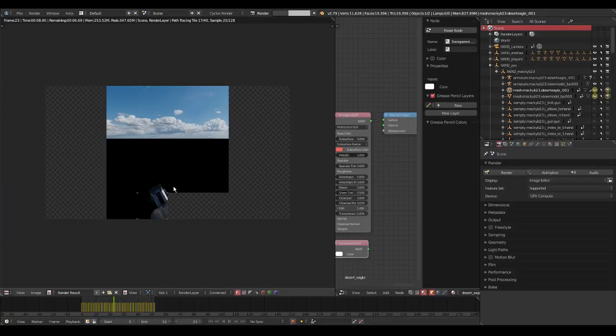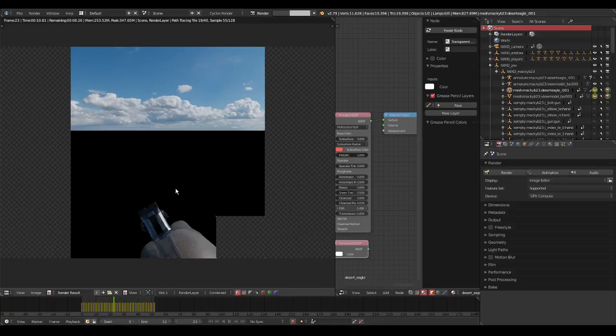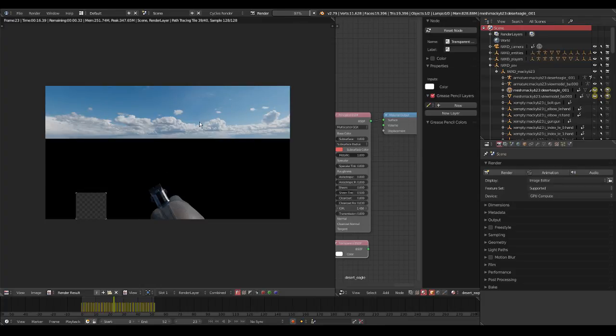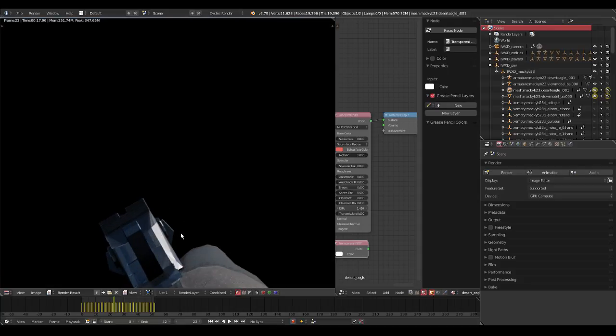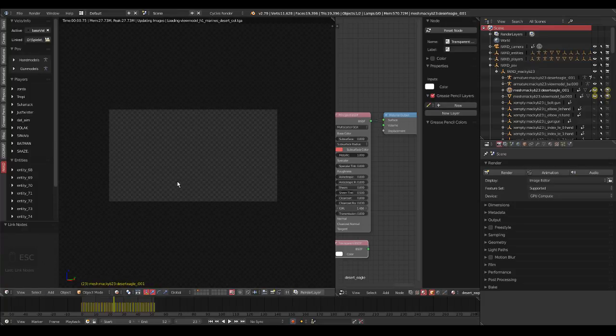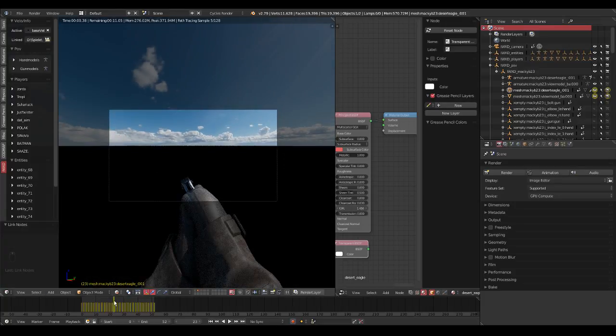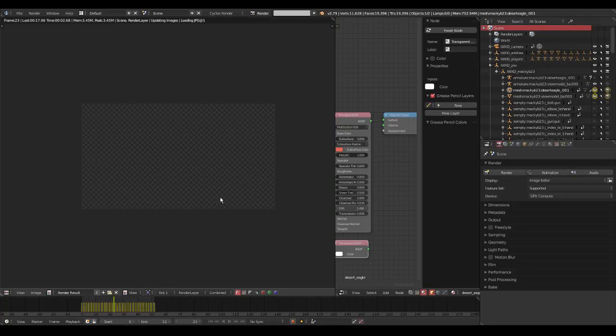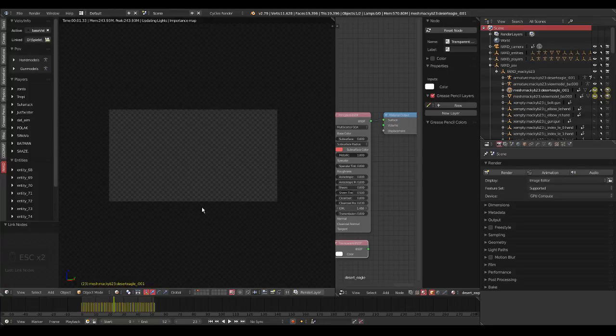So here you go. This renders rather quickly because there are no objects in it. That's just an image. It doesn't need any time for that. So if you want to get out of this again, just press escape once, and it will get you back into the 3D view. And you can also, while it's rendering, press escape to stop the render. So if you want to get completely out of the rendered view again, just press escape two times, and you will be back in 3D view.